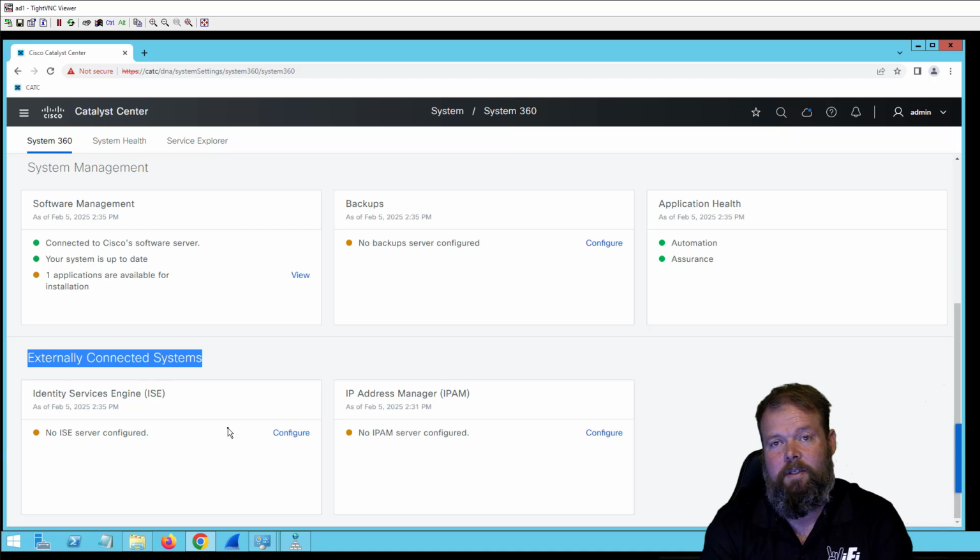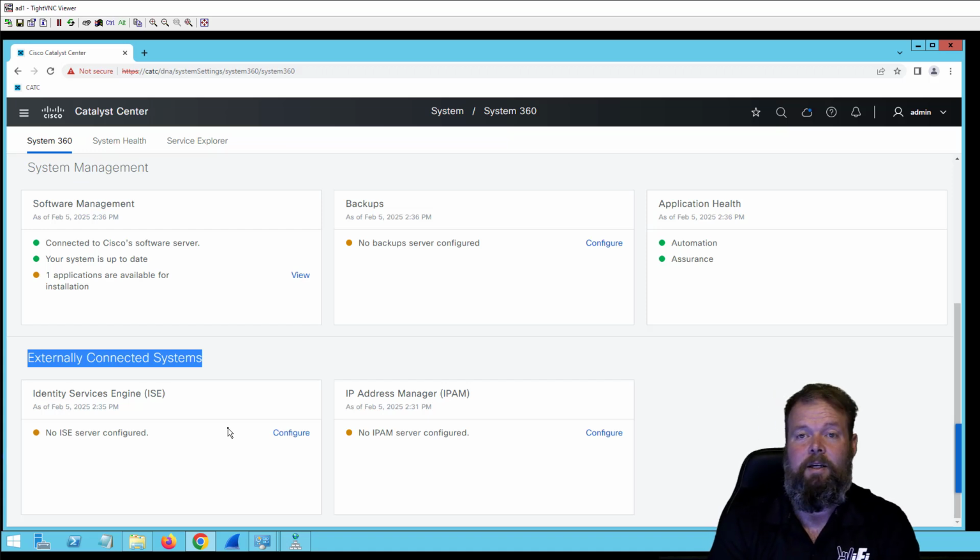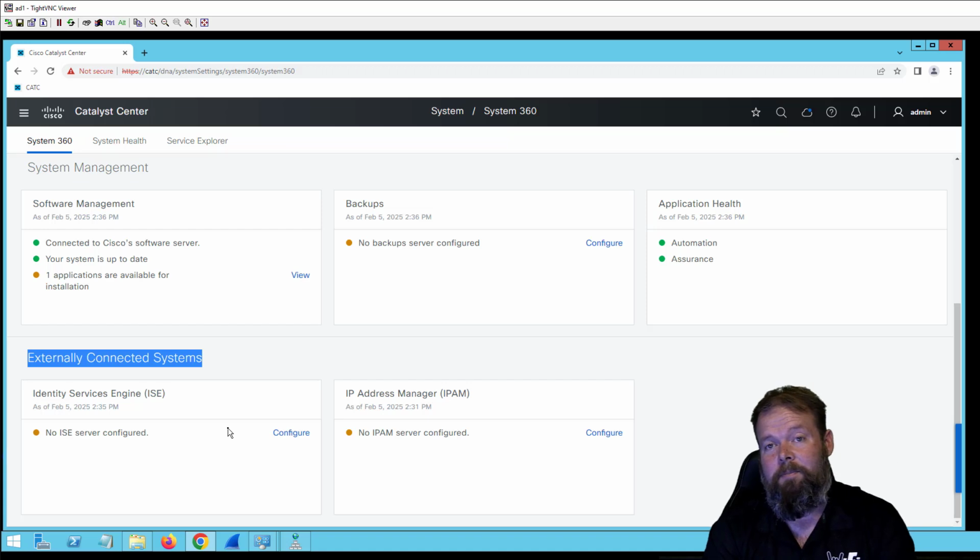But at its heart, it's still an NMS, a network management system, meaning it's going to manage all of our network devices: our switches, our routers, firewalls in some cases. We're not necessarily going to configure firewall policies from Catalyst Center, but managing and getting visibility on those devices, as well as our wireless controllers and access points, is some of the powerful things of Catalyst Center.